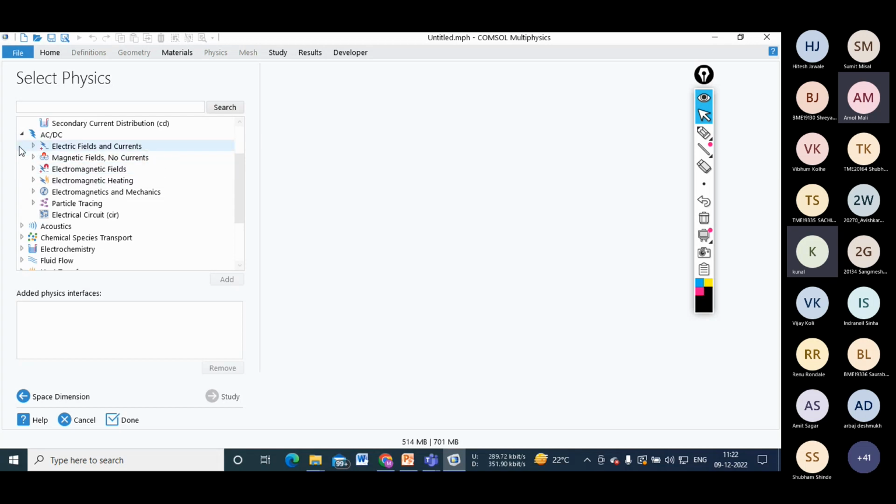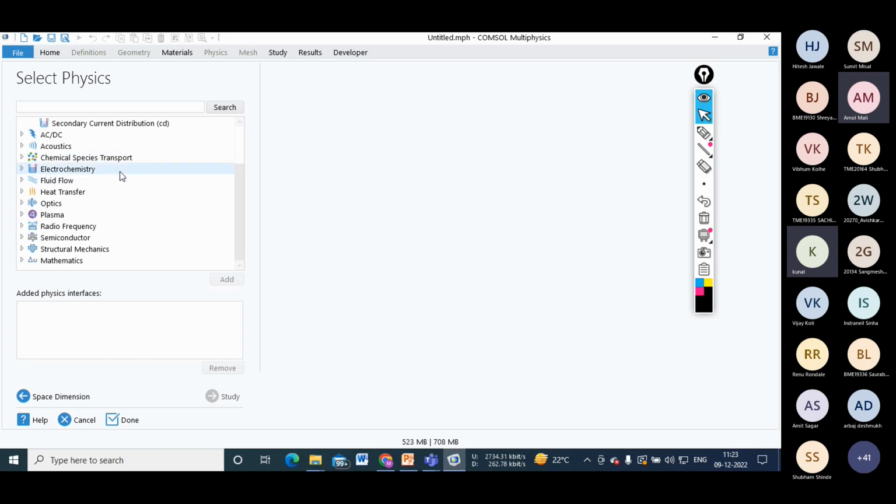Electrical fields, magnetic fields. After that, here you can see the acoustic related problems, for example manufacturing of sound, or if you want to fix the home theater in your home, that analysis is also done by using the acoustics. Or in theaters, if you want to check the acoustic effects or sound effects, that is also studied by using this acoustic physics.